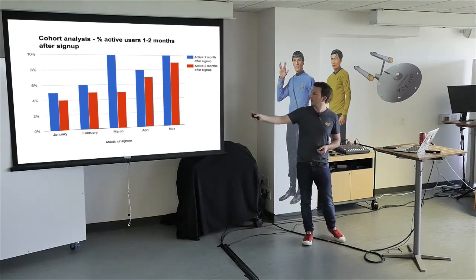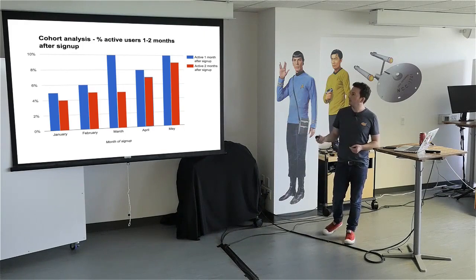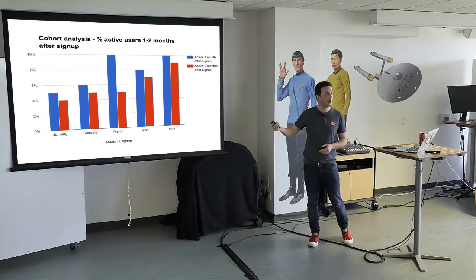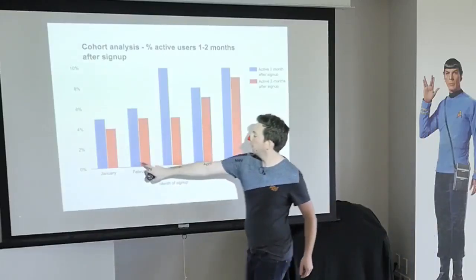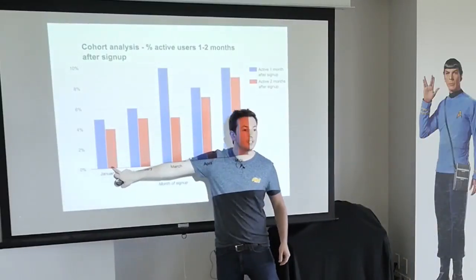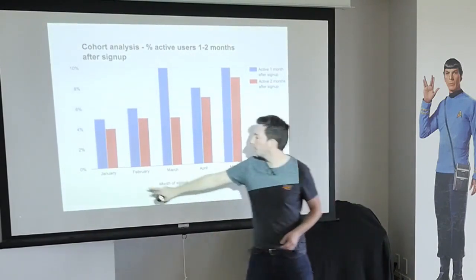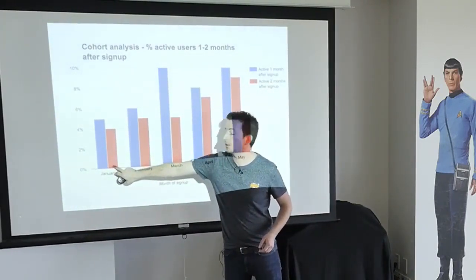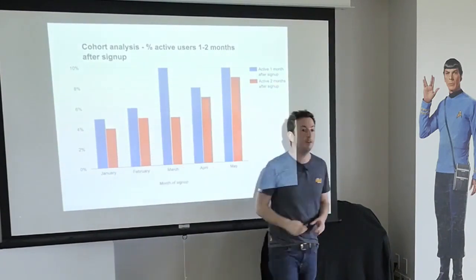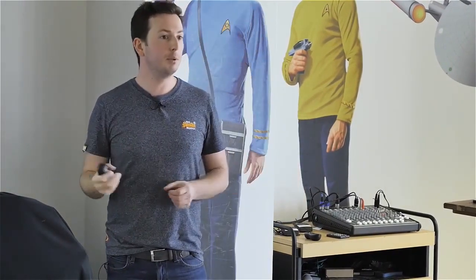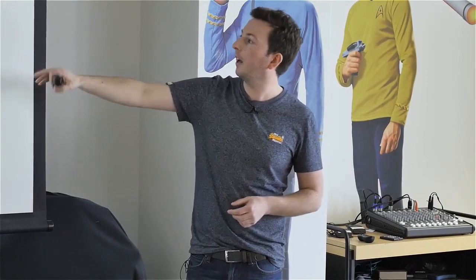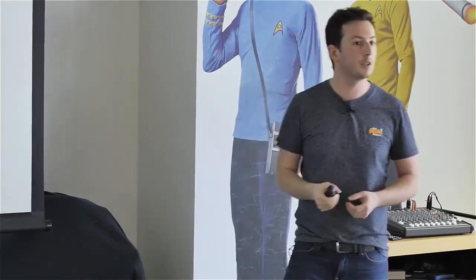So for January, the blue line is February and the red line is March. For February, it's how many people who signed up were active 1 month after sign up. So the blue line here is how many were active in March. So actually, this blue line here and this red line here are the same period of time. It's 2 months after sign up for January and 1 month after sign up for February. And so by doing this, we're restricting to measure that metric just over the relevant group of users. And so over time, this draws out any change that may be happening.